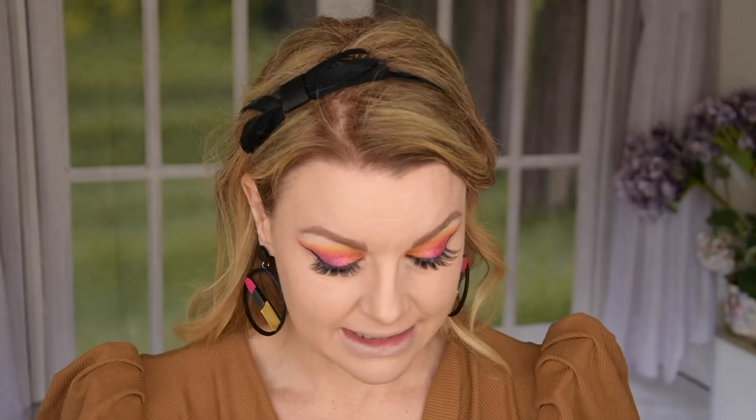What I like about this foundation is it looks like skin — it's not full coverage, I mean you can build it up, but it just looks so natural. You don't have to apply it for a long time, you just slap it on and it looks good. I love this foundation — this is my holy grail. I had it in my best of makeup products 2020, definitely the one that I love.